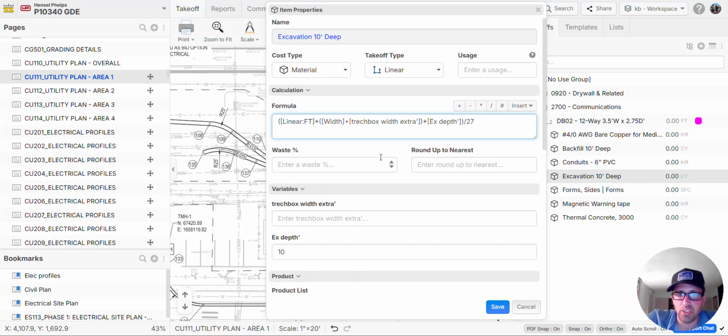So in Todd's example, he wants to add 18 inches to that. So I want to do that 18 inches, and pretend we got to fill that with gravel too as a bedding, just because that's what the details, quote unquote, show. So I'm going to add that extra trench box width extra plus excavation depth. So excavation depth is what I type here.